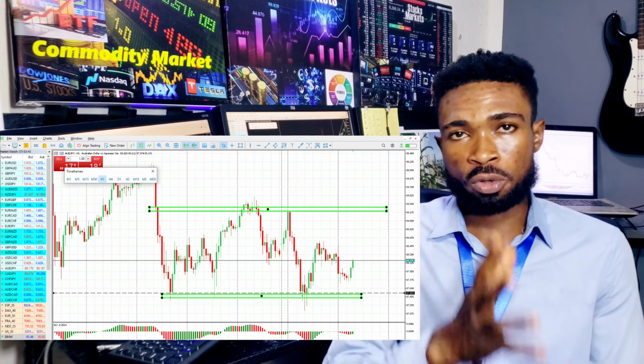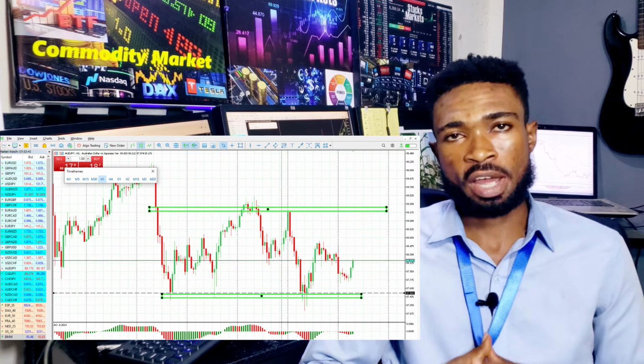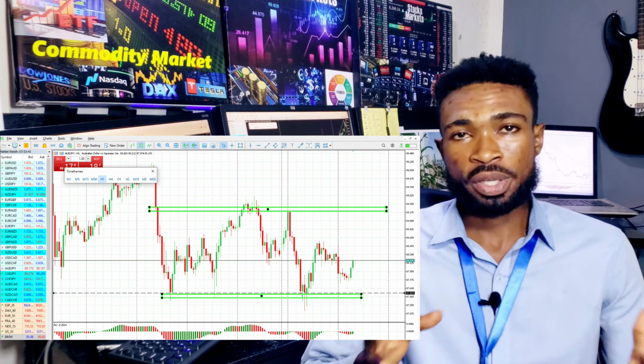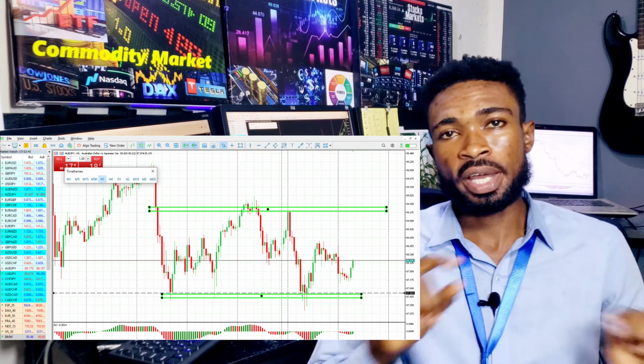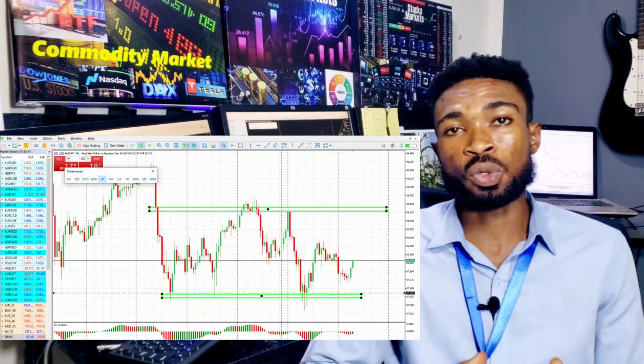But in a ranging market, the market can range either upwards or downwards. You can have a power movement upwards or a power movement downwards. So what you have to do is wait. You draw your trend lines or your horizontal lines, and then when the market pulls back to that particular zone, you enter your sell quickly.